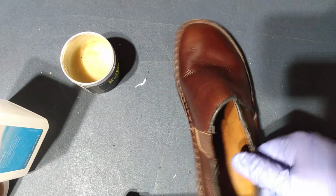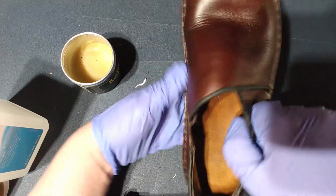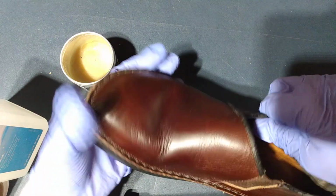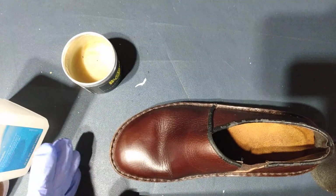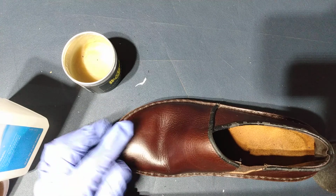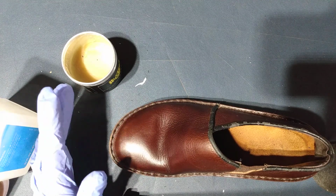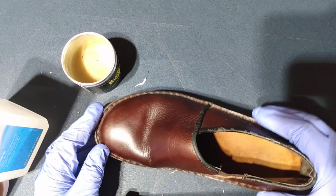So yeah, that is how I clean and prep my leather shoes to get photographed. It looks pretty nice actually. Like I said, if it was really bad, scuffed up and stuff, I would do this once, set it to the side, let it dry down a little bit or soak up a little bit, and then I would do it again. So that's all I have for you guys.